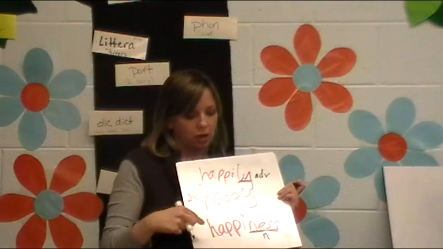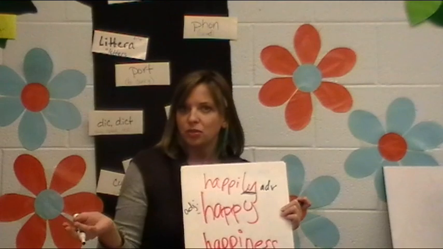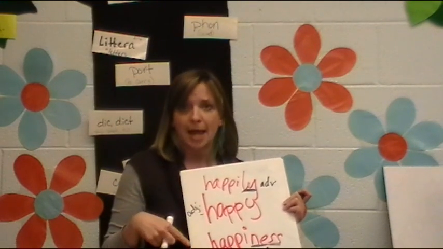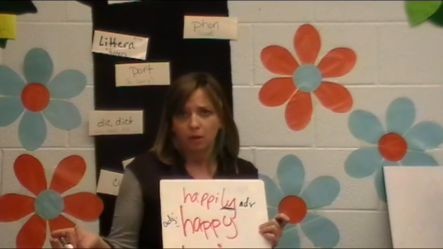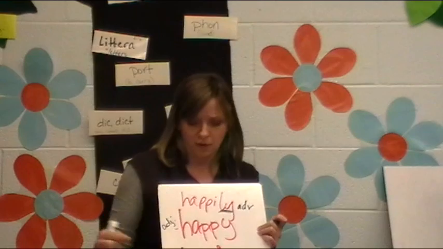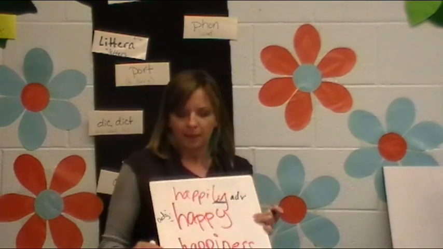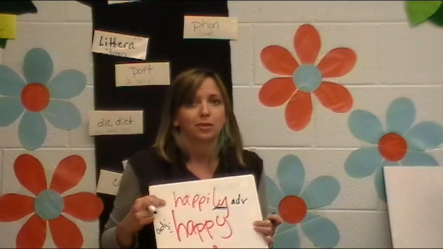Now these words all mean the same thing, but depending on the way we want to use them, we would have to choose a different form or morph of the word happy. We couldn't say, I've got so much happy today, because that wouldn't make sense, because happy is an adjective. You need a noun. You could say, I have so much happiness today. Or, I take this money happily, which makes sense.